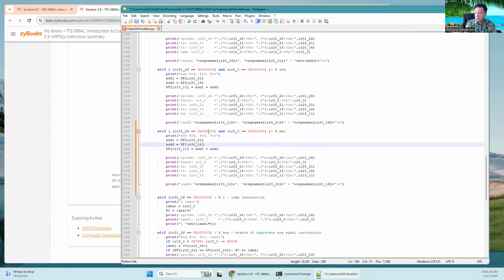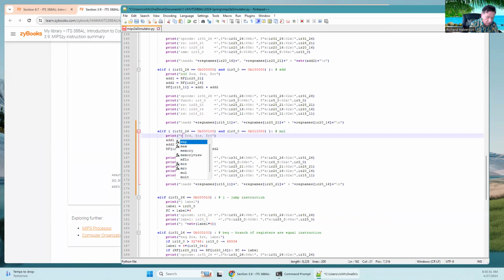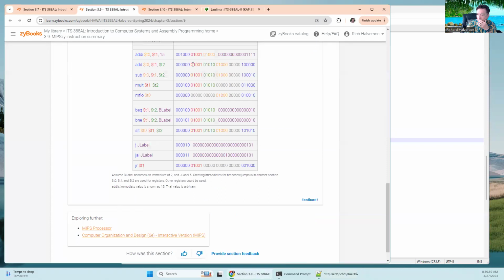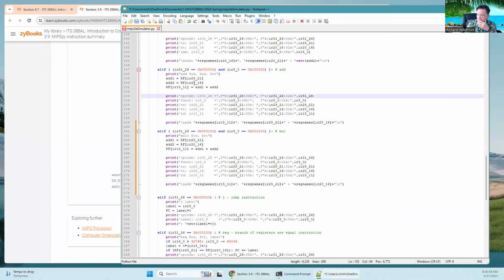Okay, so this will now recognize the MULT instruction, multiply. I'm just going to do RS and RT. The first, 25 to 21, is the same as the add. It's this red one. I'm just going to leave that. Then the next set is 20 to 16.